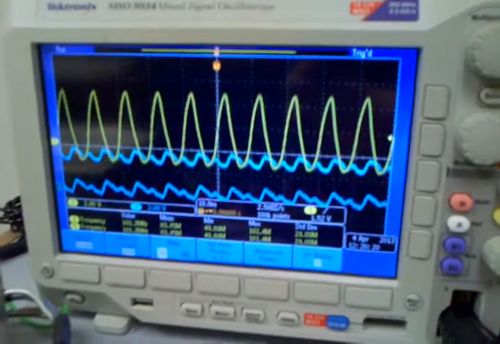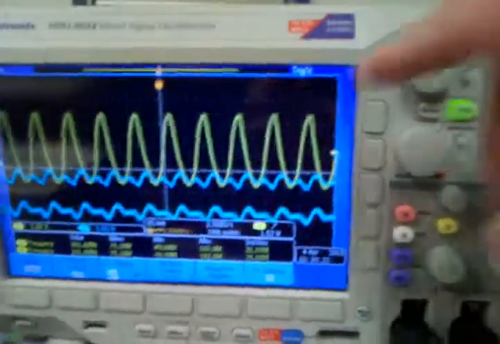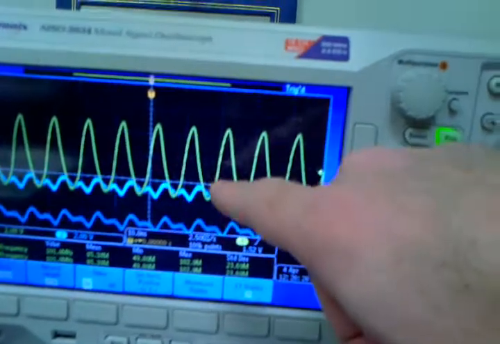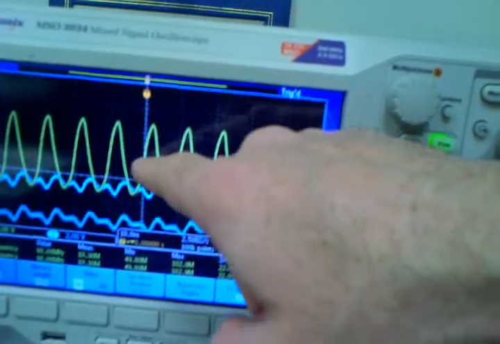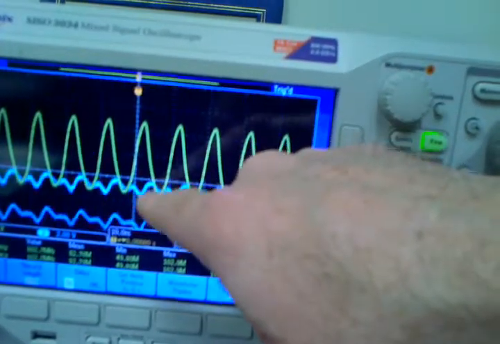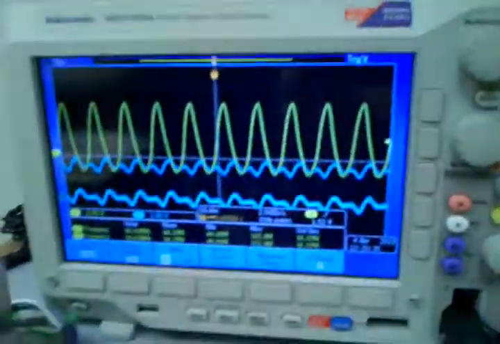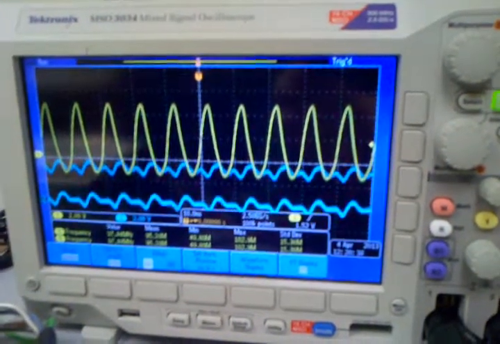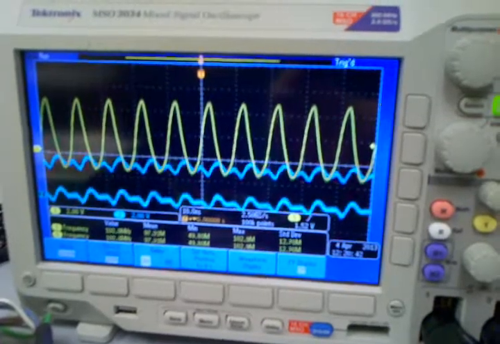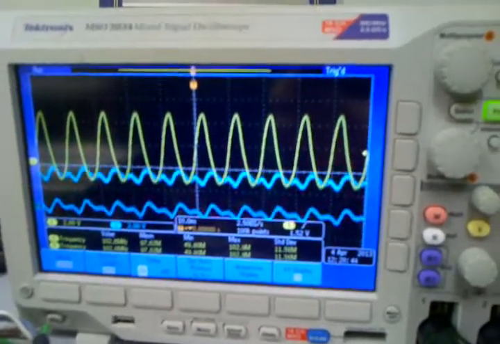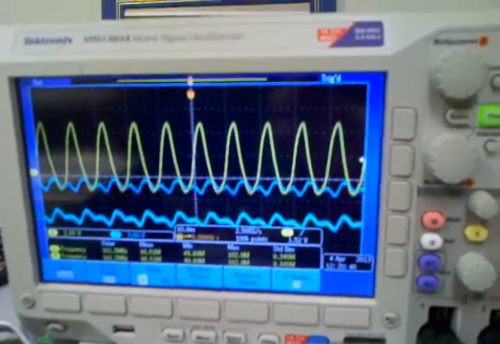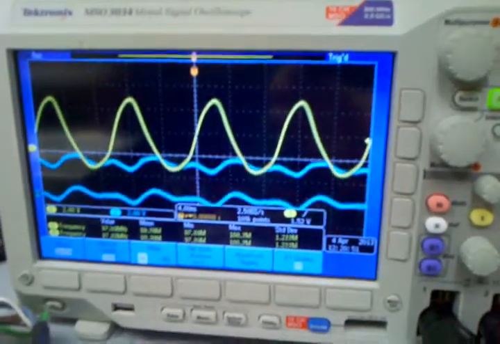Here's the 100 megahertz clock, and not only are we getting overshoot, but we're getting undershoot. Notice this is 3.3 volt logic, but I'm seeing 4, almost 5 volts out, and almost more than a volt negative swing because of the bad termination. So this is something else you got to be careful of. Another reason why terminating is important, because you can burn things up if you don't terminate right. Hopefully this thing's a little bit more robust than some other things I've dealt with in the past.